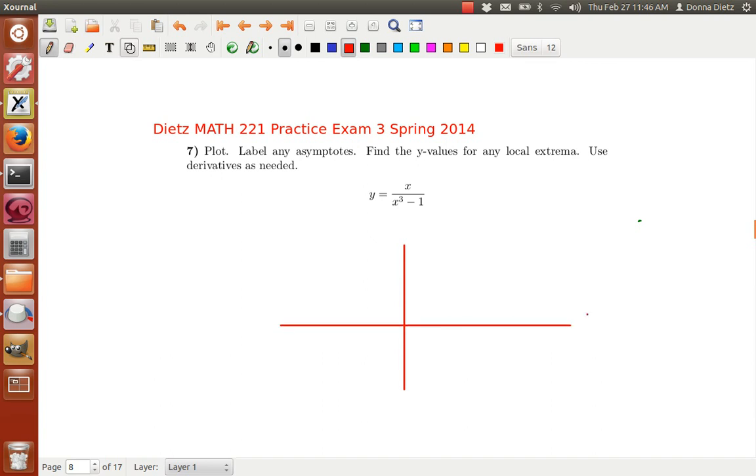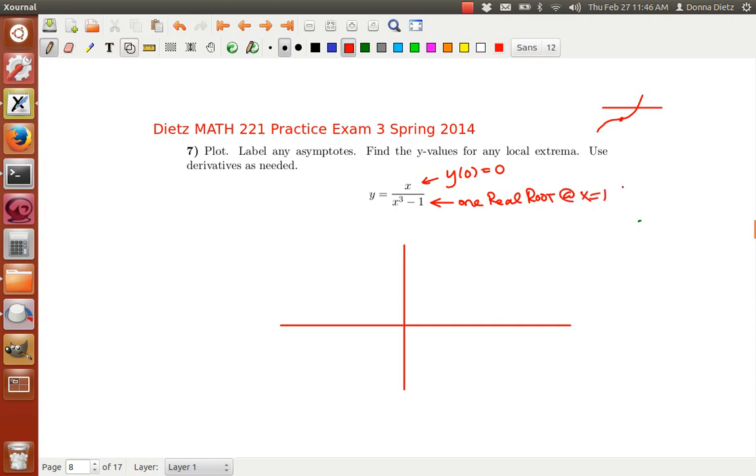Okay, I want you to consider that in the numerator, y of 0 is 0 because there's an x in the numerator, and there's no other places where the numerator is 0. In the denominator, you know this is x cubed minus 1, so your cubic is going to look like that. Right, so here's that's not even a good picture. X cubed minus 1, it looks more like that. Okay, so you know there's only one real root just because you know this function. So it has one real root at x equals 1.